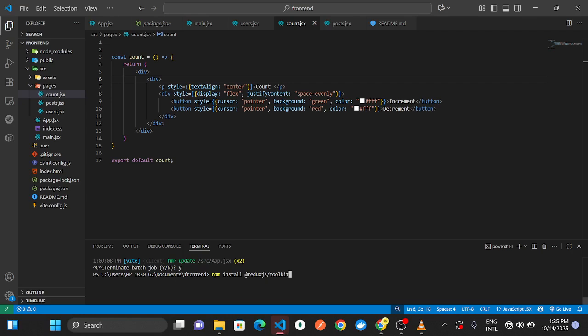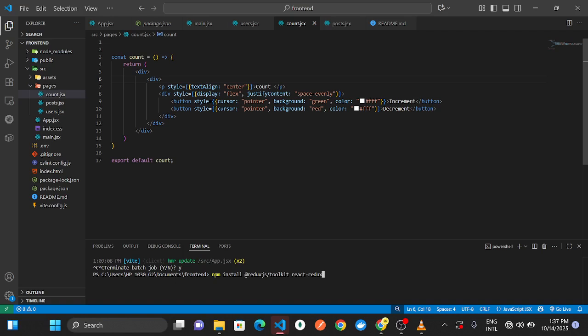And in order to connect our app to listen for changes from our Redux store and dispatching, we need another library, which is React Redux. These two libraries from the npm package are the only libraries we need to install in order to work with Redux in a React application.